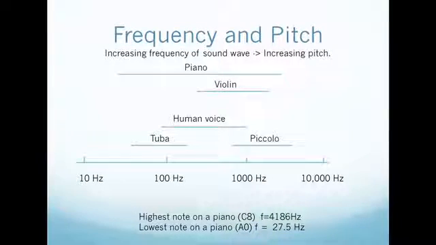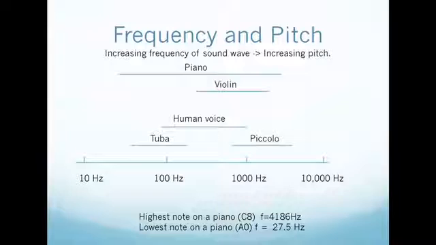This shows you here the ranges of frequency for a lot of common instruments. So this goes down here from 10 hertz, which is just below what we can hear, up to 10,000 hertz. Remember, we can hear up to 20,000. You'll notice that the musical range that we use to play music actually consumes a good fraction of what we're possibly able to perceive. So we can hear from 20 hertz to 20,000 hertz, and we use, even just with the piano, most of that range. The piano goes from 27 hertz up to about 4,000 for the top note.